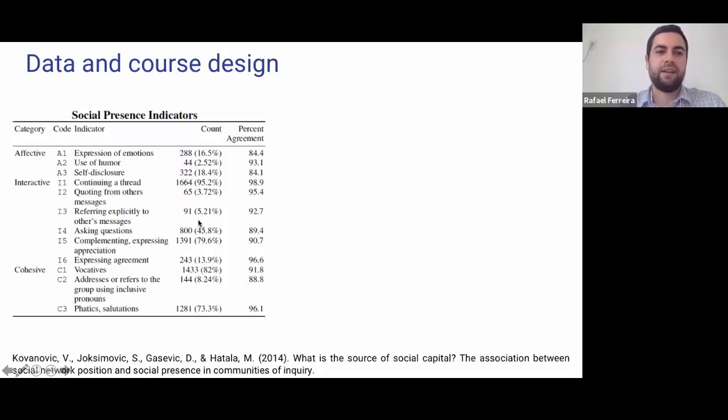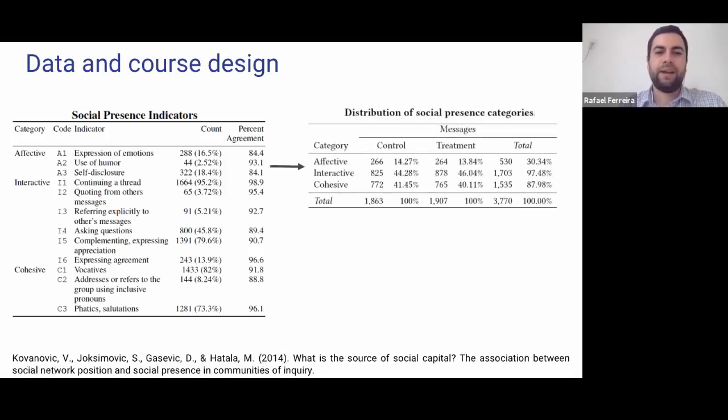And this is the percentage of agreement. Again, I haven't done anything regarding coding here because this data was used before in the previous work of my research group, so you can check the coding process in this reference. If we combine the numbers for each indicator in categories and also divide into control and treatment group, we would have something like this. We can see that the numbers are pretty much the same for control and treatment group, and the total is in the last part of the table.